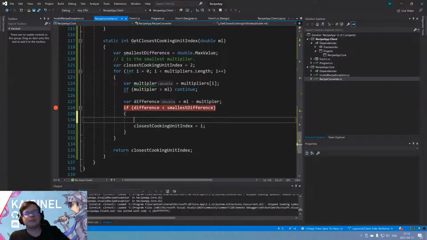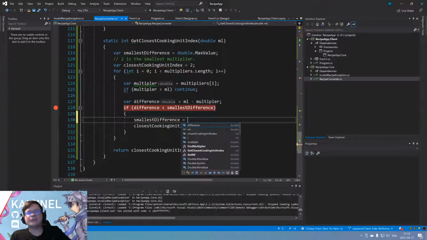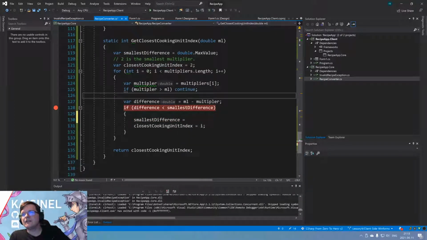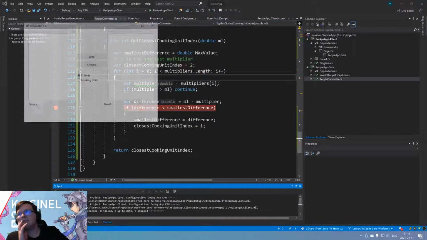So it's always the last one. Right. I should update the differences. And it should work.